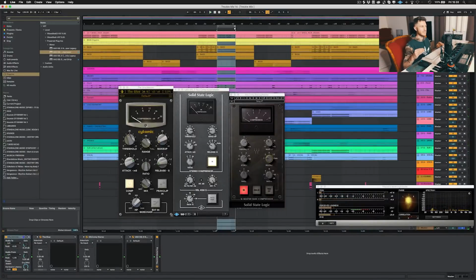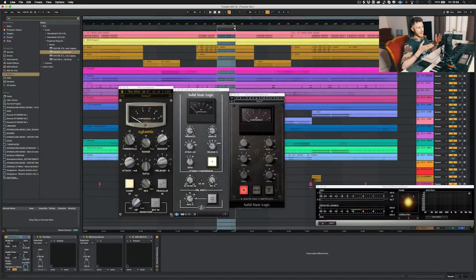Even in this case, I feel like the real SSL sounds a little bit smoother in the high frequencies. It's not a crazy difference. I would say the difference is still more focused on the lows and low mids, especially that kick. It's insane how much space you get with the real one. But yeah, there is a little bit of difference.